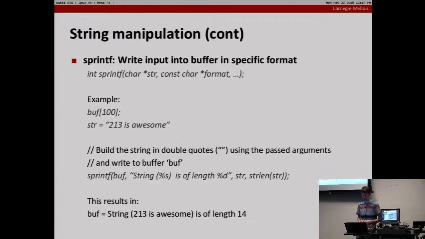Then sprintf is very similar, except you print rather than scan, so it's just the other direction. You can give it a string, and a format string with some patterns in it for either string or integer, and then you pass in the ones you want, and they get printed out into the string buffer.